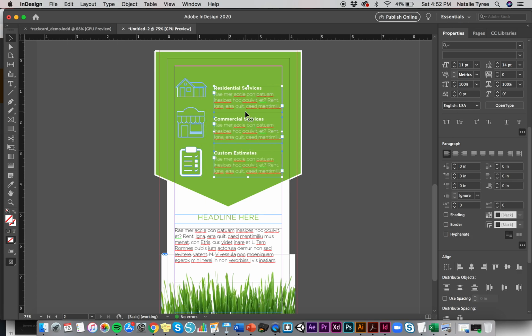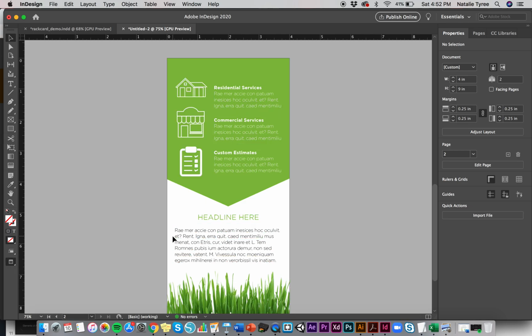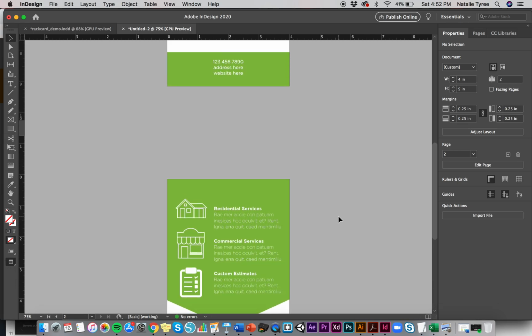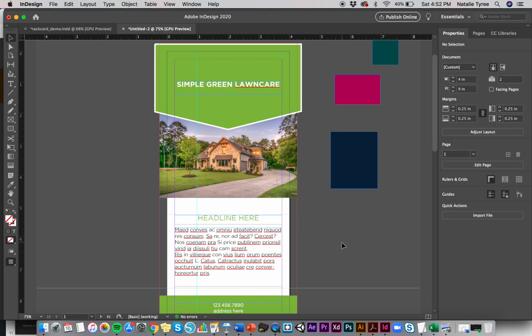And then I want to kind of create equal space here. I'm going to say distribute vertical centers. And using your align, you can distribute objects, and you can center align, left align. You have all those different align options. And that helps you control your spacing. Perfect. So that's just kind of the basics of how to get started in InDesign. First of all, go off of your sketches. Use your sketches to help you create your basic layout, and start from there and just start bringing things in to InDesign.